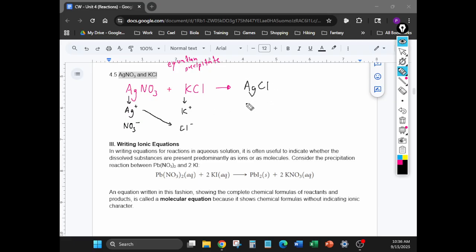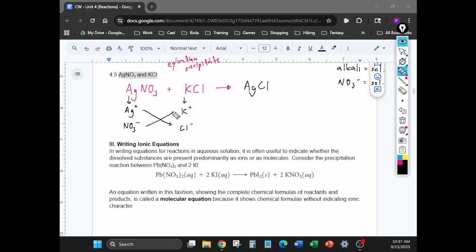Now we don't know the solubility rules for this because I told you there's 2 that you need to memorize, right? The first rule that you need to memorize is that all of them in the first column, the alkali metals, are always soluble. And the other one that's always soluble is nitrate. So if you want to make a note of that, you can. Everybody in the first column will always dissolve in water, and anything with NO3 will also dissolve in water. This does not apply to either of these, so let's leave that alone for right now.